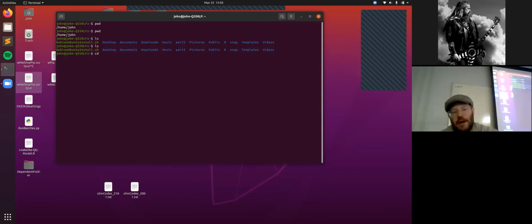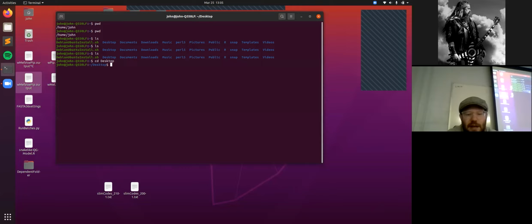If you want to go down a folder, you have to tell it where you want to go. Usually the commands you'll be doing is you do ls, and then you ask, of these, where do I want to go? I want to go to my desktop. So I'll hit cd, and it's case sensitive, so you have to be very careful. That's a common beginner thing when you're starting: you try to do something and you don't realize it's case sensitive and you can't get it to work. It's because the capitals matter.